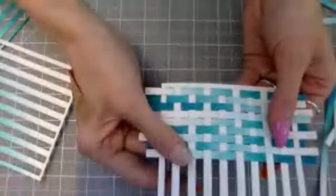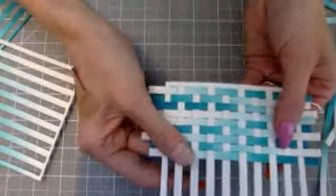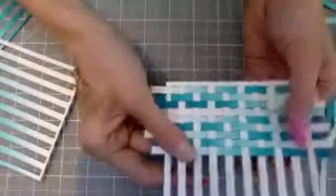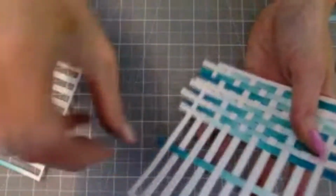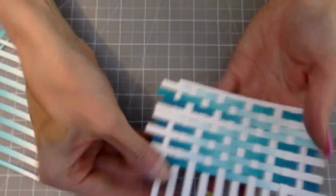Yes, I agree, Rosie. I almost did a foiled background, and an embossed background would be awesome. A foiled background would be awesome. Even something where you slightly did the shimmer spray, but only to your strips that you're weaving through. That shimmer spray would be really cool too, because like you were saying, they would catch the light. I just think this is a die you could really play with and have a lot of fun.